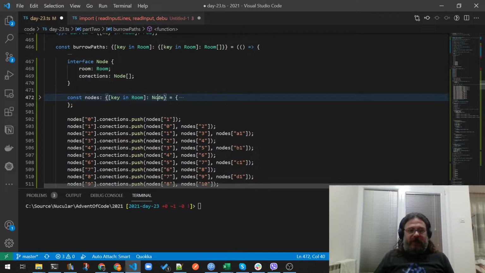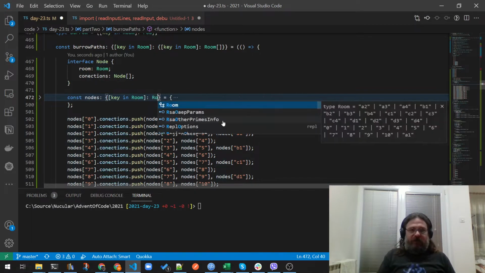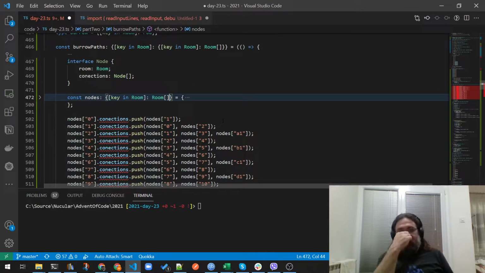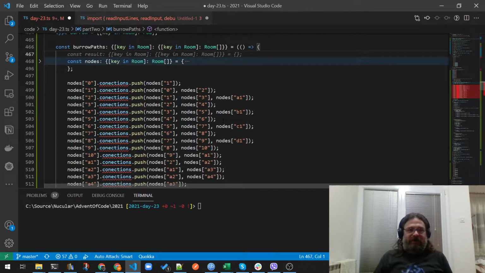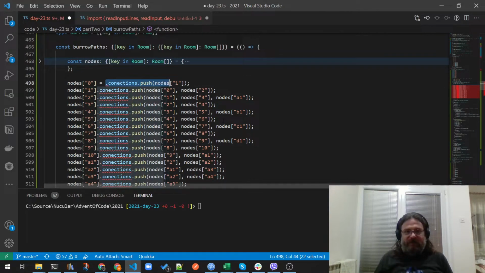It kinda tried to explain this to me, but I didn't get it. So we don't actually need this. We can just say equals this.